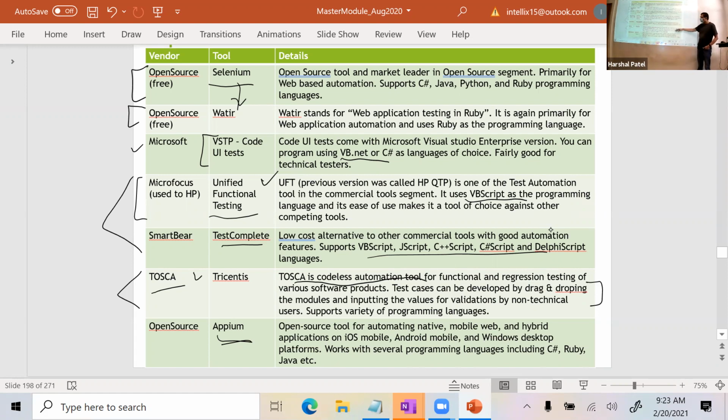Pretty much all the other tools are web-based applications and so forth. UFT is popular because it supports multiple platforms for testing. Selenium, Watir, mainly web apps. You can't test Windows-based apps, but UFT allows Windows-based applications as well. So that's the reason I think a lot of companies want some tool which can support all different platforms. So that's why UFT or QTP is still popular.